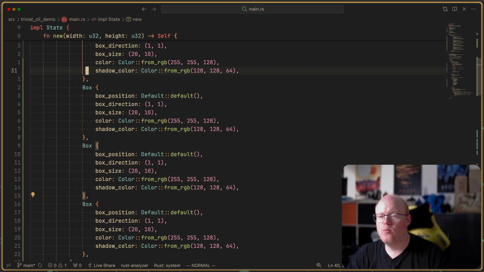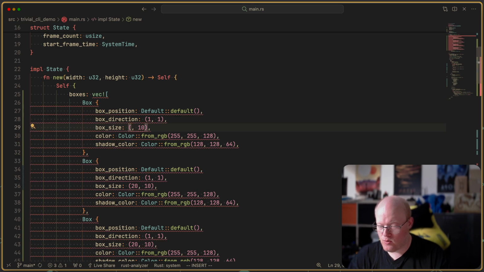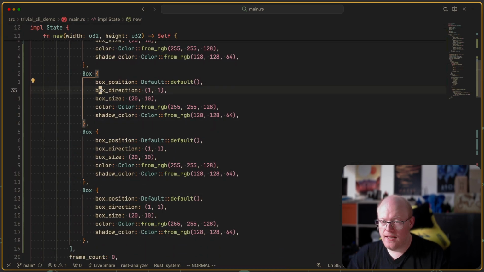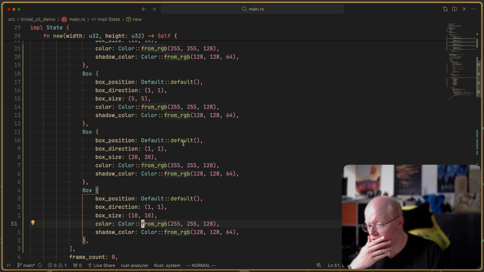Okay, so what we now want to do is change their sizes. Maybe one that is, oh no, that was the first box. I didn't want to change that. So this one maybe a smaller one, 5 by 5, let's make it a square. Then we should maybe have a larger one like 20 by 20, and then maybe a square 10 by 10 one. Yeah, why not?